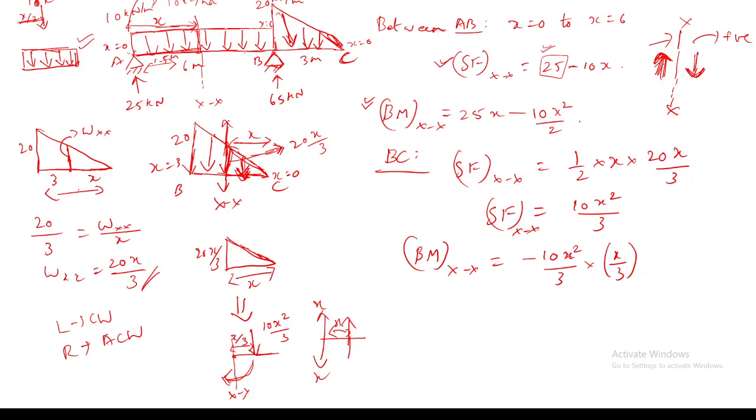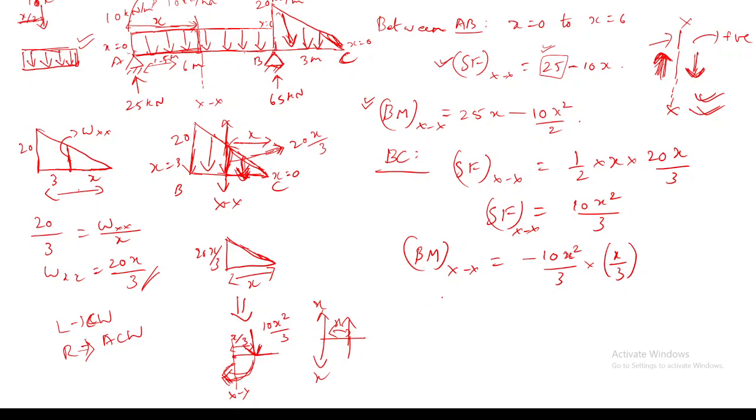Means from the right hand side, both shear force and bending moment should give anti-clockwise? No, don't confuse shear force and bending moment. For shear force, you have the sign convention I told you here. For bending moment alone, in the left hand side it should cause a clockwise moment, whereas in the right hand side it should cause an anti-clockwise moment. So this shear force is acting downwards and it is causing a clockwise moment with respect to this cross section XX.